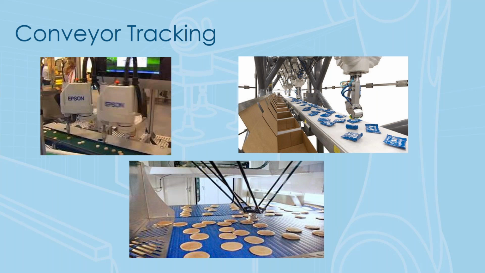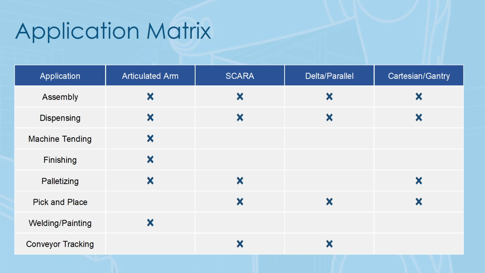So if you remember what we talked about, different arms, there's two types that are great for these applications: the Delta robots and the SCARA robots. They're very fast in the X and Y plane, and they're made to pick up parts in Z and quickly deposit them. So at this point, it should be pretty clear to everyone and evident that these are great. This is a SCARA and Delta robot area, as a contrast to the previous one of palletizing, which is more of an articulated arm and Cartesian area.